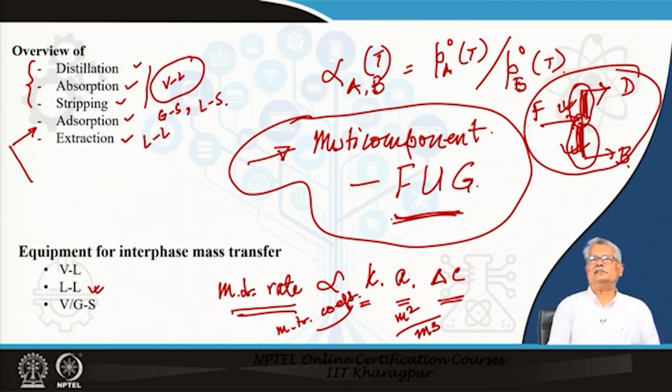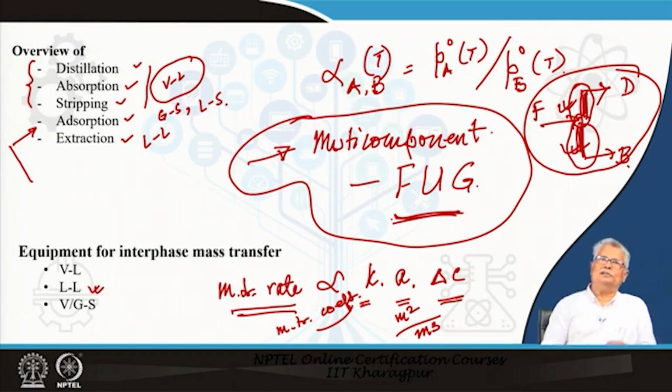Now, the mass transfer coefficient depends on quite a few things. The simplest way of having mass transfer is by molecular diffusion. So, if I can somehow increase the molecular diffusion, what does it depend on? It depends on the diffusivity. Diffusivity in the liquid or in the gas phase, both are functions of temperature. So, usually the mass transfer rate will go up if you have increased temperature. What else do you require? If you can somehow increase the turbulence, that means agitation is one very common thing.